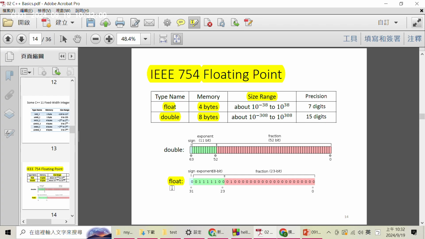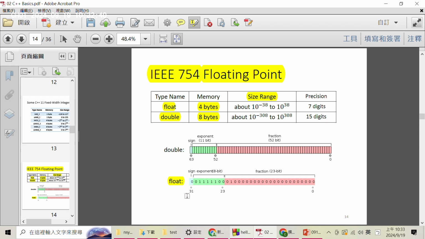Let's see how float can represent a floating point number. The float has 4 bytes, and 4 bytes means 32 bits. We usually index them from 0 up to 31. Bit 31 is its sign.